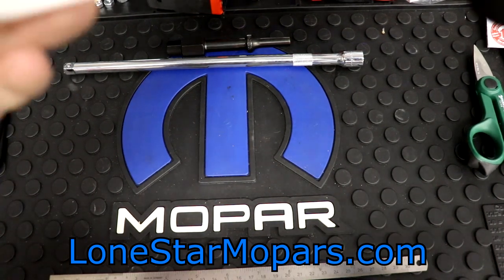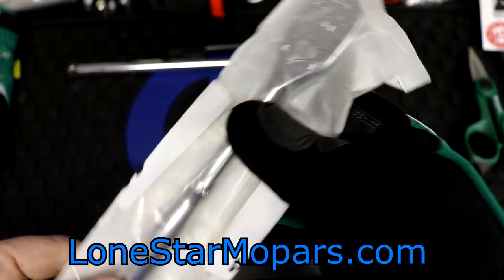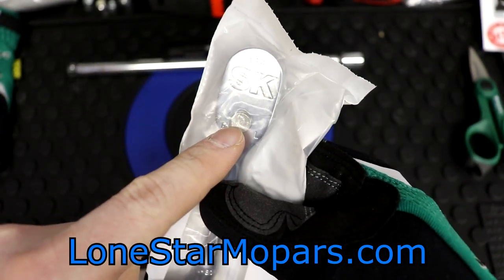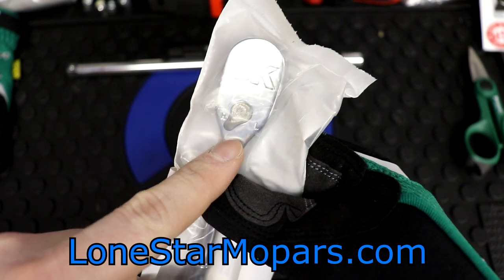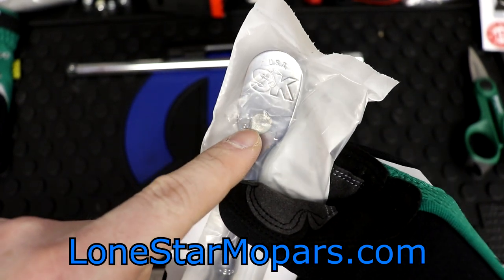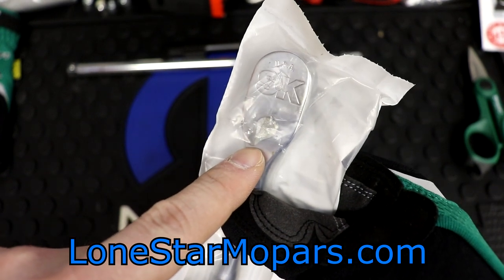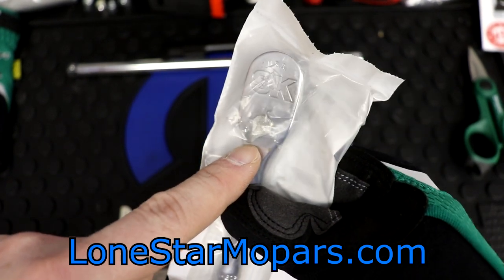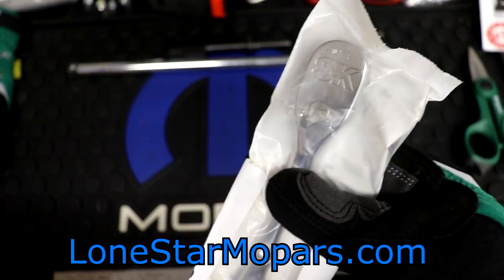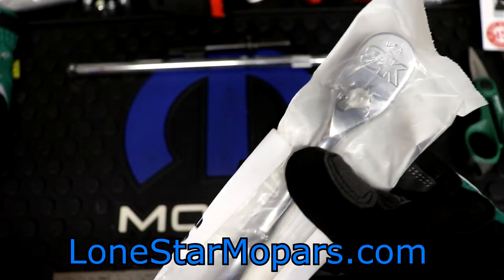Now, the big issue here, when this launched, it had a green selector switch. People went nuts about it. They loved it. They wanted it. And then people started getting them without the green selector switch. Original story, at least as far as I know, is that there was a supplier issue and they couldn't get the switches. I think that story has since changed to that was only for the initial batch. Which one of those is true, I don't know.